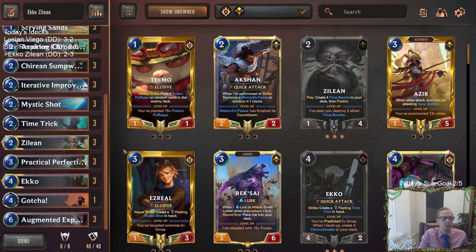Well, it's still good. Just recommend drawing your Zileans, get your Zileans down right away, get those time bombs going. Do that, and you'll have some good success. All right, but that's going to be it here for Ekko Zilean.